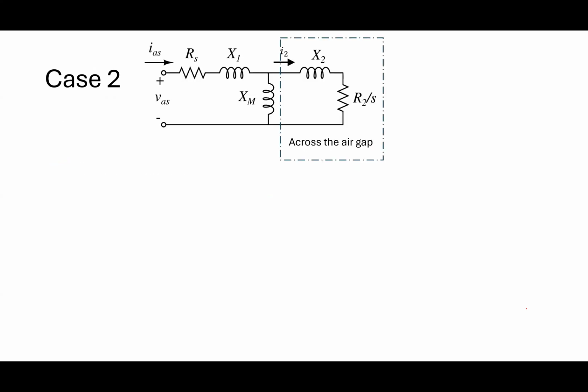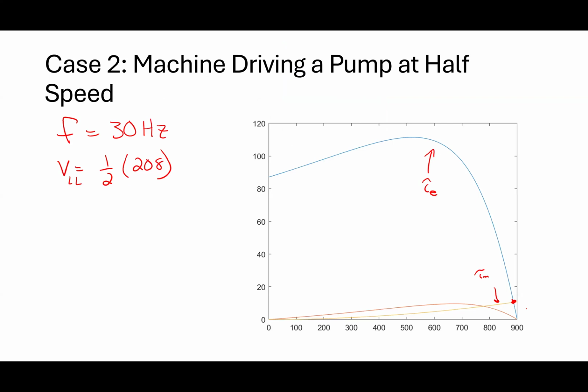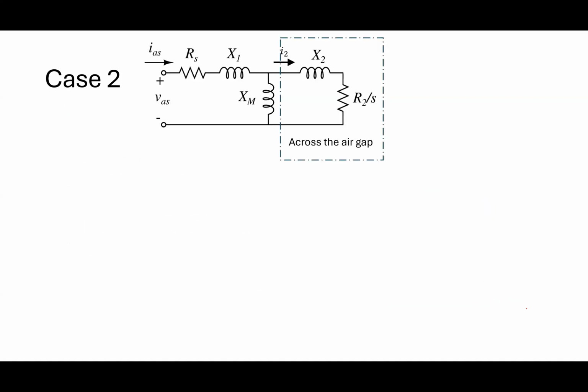All right, so how would I figure out in this case, I want to figure out one thing that's important in this problem. I've said this, the frequency to operate this guy, he's operating on a variable frequency drive. The frequency has been reduced to 30 hertz, and the line-to-line voltage has been reduced by half. If I had made the frequency 75% of what it was, then the voltage would have been 75% of what it was. They go together linearly. So effectively I've hooked this guy up now to a new voltage source. Really what it is, I've got a power electronic box where I can adjust the frequency that I create.